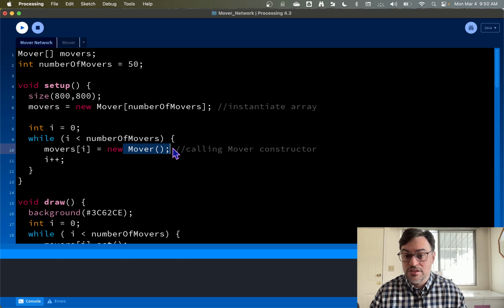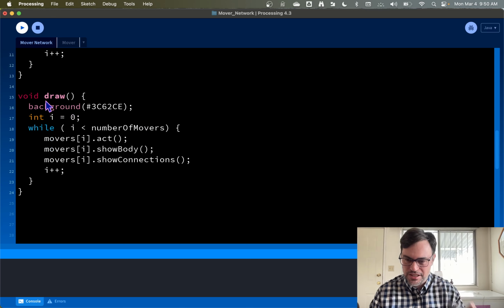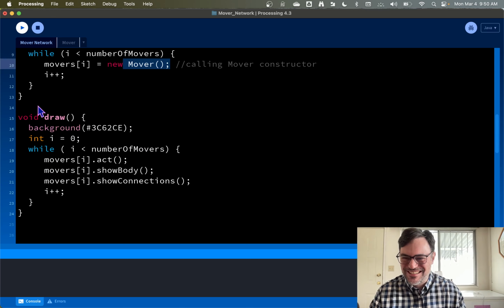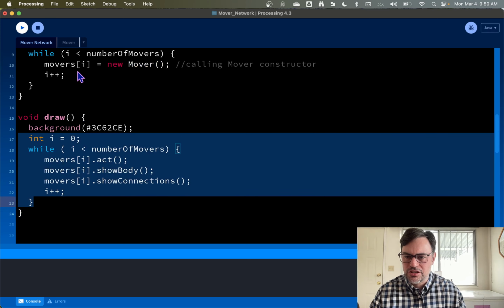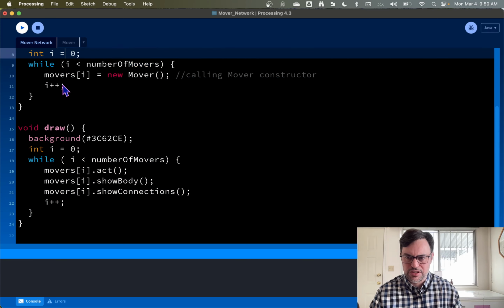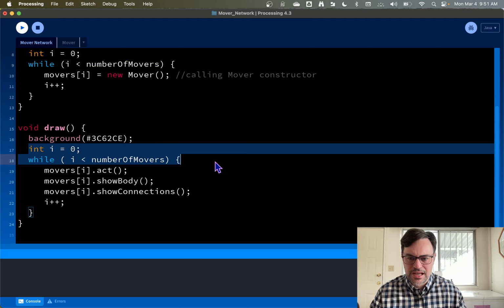Okay, and over here, wow, that scrolled fast. I forgot that I'm using my fancy mouse here. So here we have another loop, and the loops, structurally speaking, are quite similar to each other. If I get them on the screen at the same time, basically the guts of the loop, the int i, the while i, and movers, the i++, that's exactly the same here as well. It's just, what are we doing?